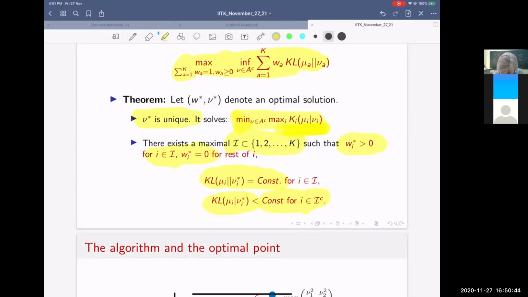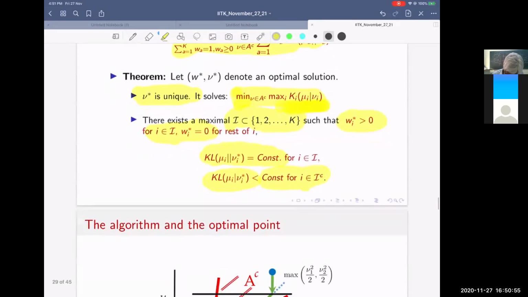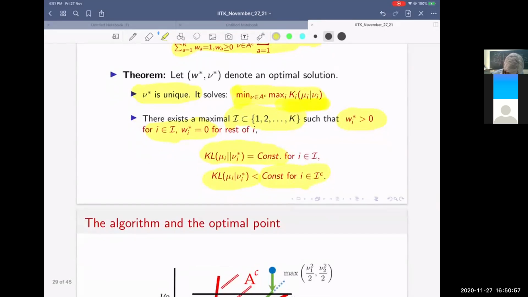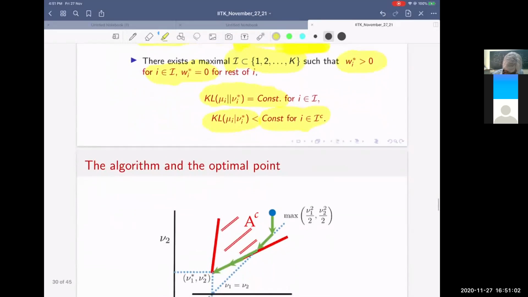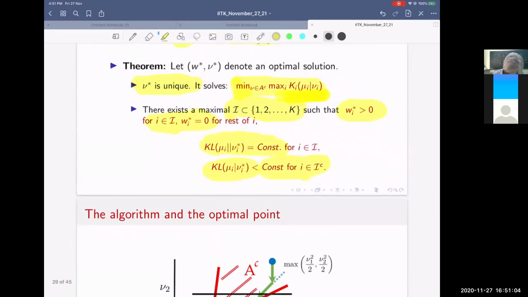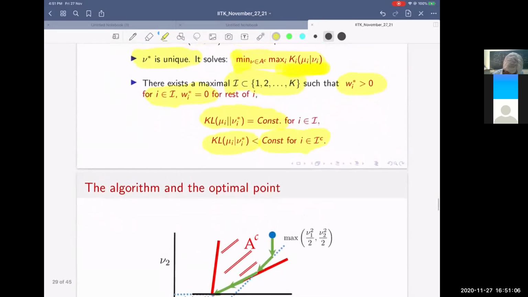And then the arms you do sample, you do some kind of load balancing and make sure that the Kullback-Leibler divergences are equal for them. So that's the structure. It's a nice structure that comes out. But basically, in terms of algorithm, it's saying that quickly figure out which directions are not important and don't sample there. And not important meaning they're difficult. So don't sample there, but sample so that you can separate from a projection of a convex set.